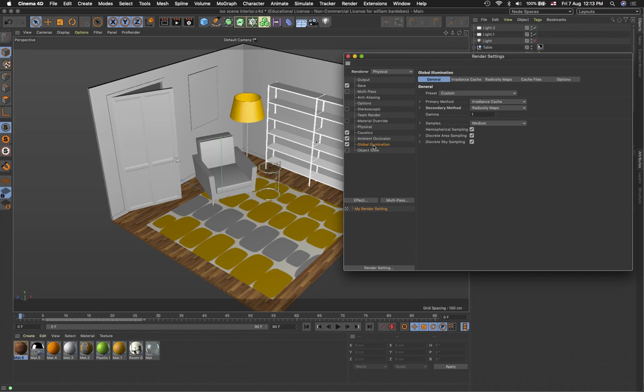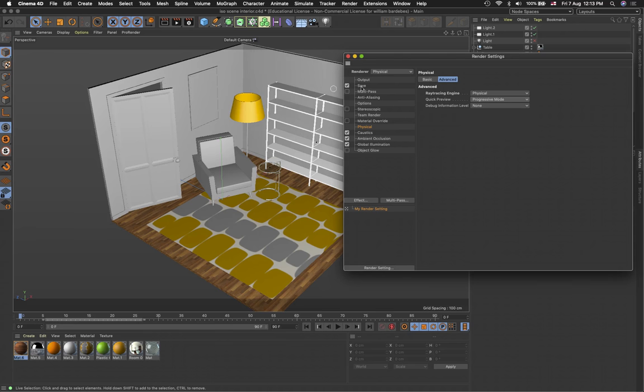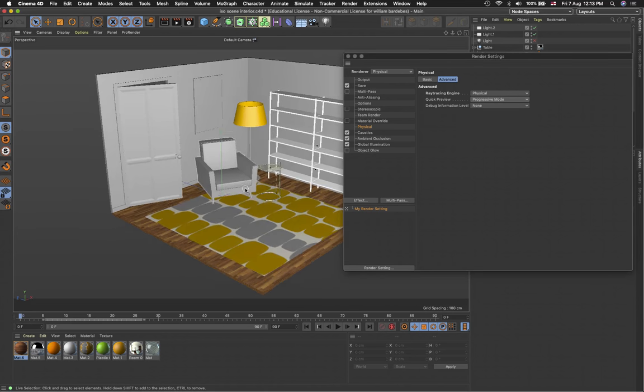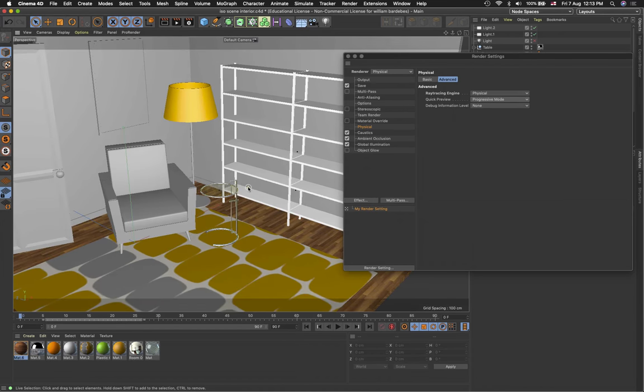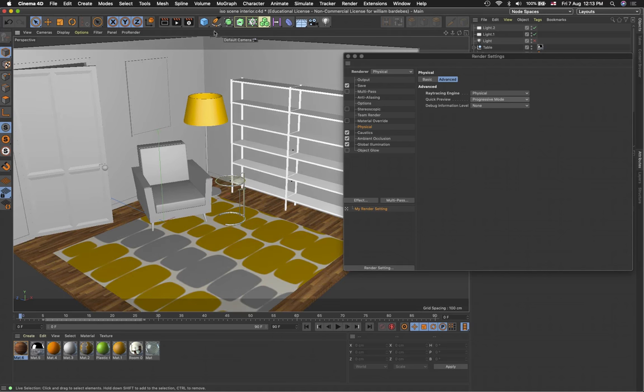So we have presets for our global illumination, which are useful to start with. If I go with interior high, and I'm going to come to my physical renderer and go for a real physical setting, quick preview. Don't need to worry about that because that's what I'm doing inside the screen. What I'm going to use now is my proper render to picture viewer. But before I do that, I'm going to frame up my shot a bit better. So it's not complete. I haven't added a texture to my poster frame yet.